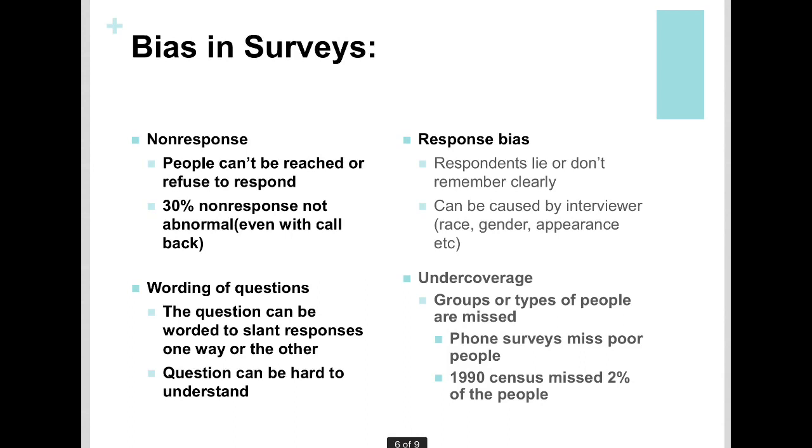So just to review, a non-response bias is when people can't be reached or they refuse to respond. It could be to where out of the 100% of people in your sample, 30% gave a non-response, and anything higher than that is kind of really bad. I mean, if you have 100 people in your sample, for instance, and let's say 40 of them chose not to respond.